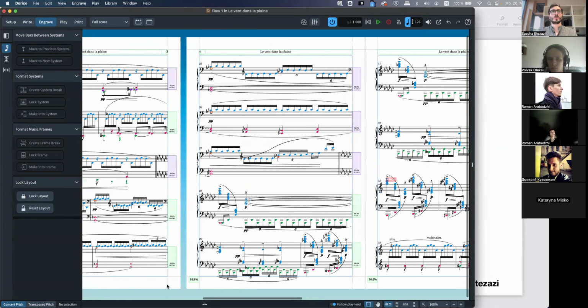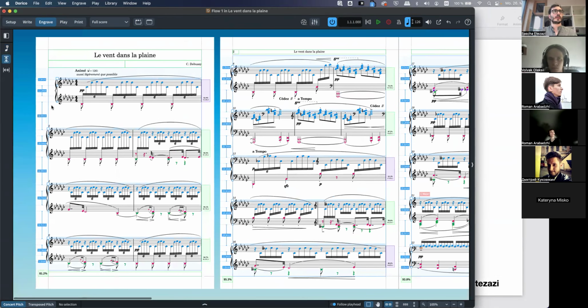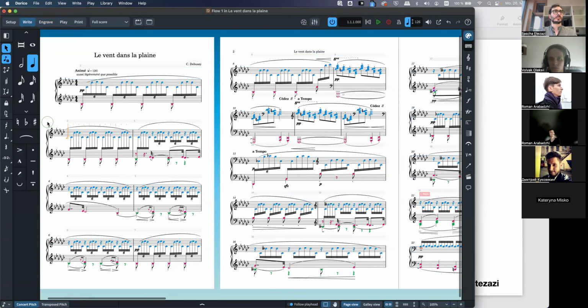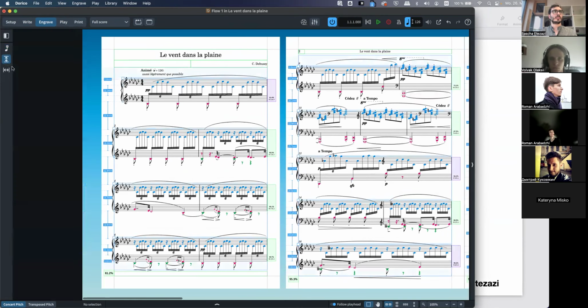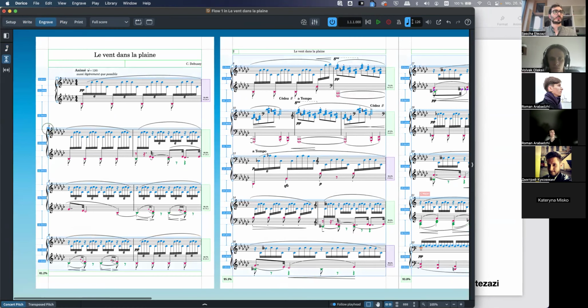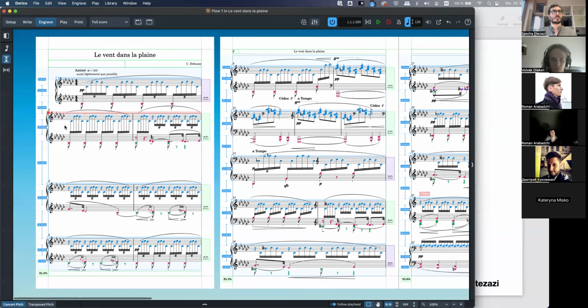Yeah, and so these things you can do. You can also do moving. Oops, that was too fast. Clicking. Here you can also move, for example, these systems around manually if there's some collision which you need to avoid.